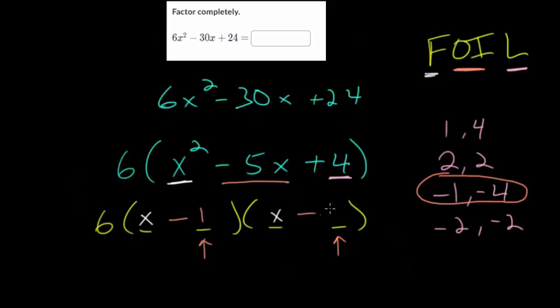We think this is the right answer, but let's check it. We're going to check by multiplying this out, and we should check the six along the way. If we redistribute the six, do we get back what we started with, 6x² - 30x + 24? We do, so we know that the greatest common factor we pulled out is correct.